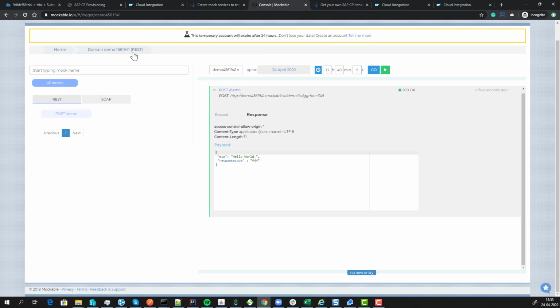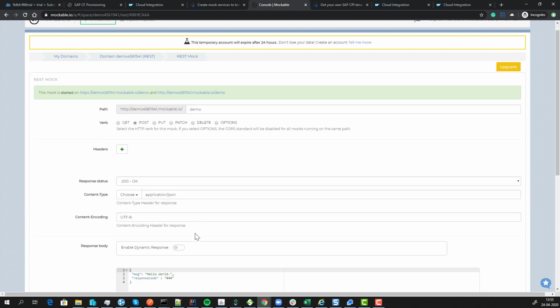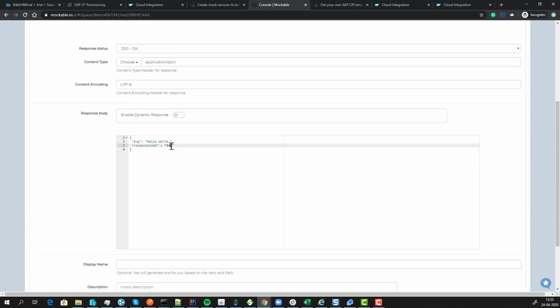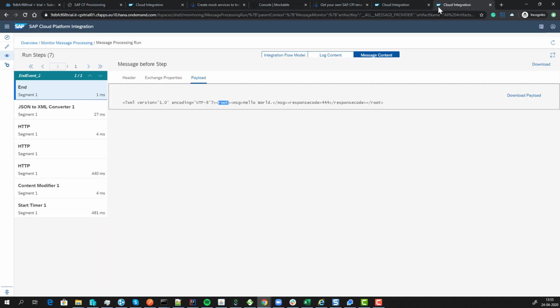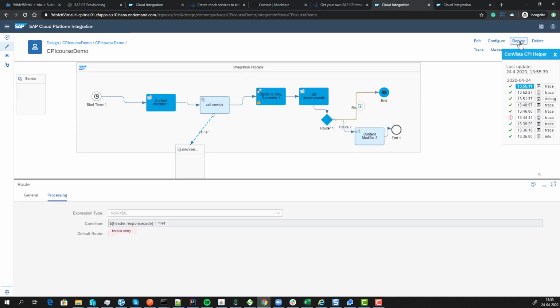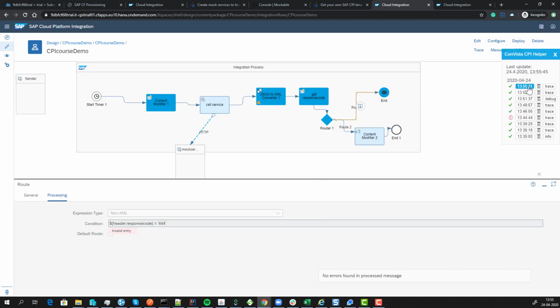If we go back to a mockable service and go into our debug here, if we change this value and save it, hopefully once we deploy this again, we should be able to see that the new process has been called.